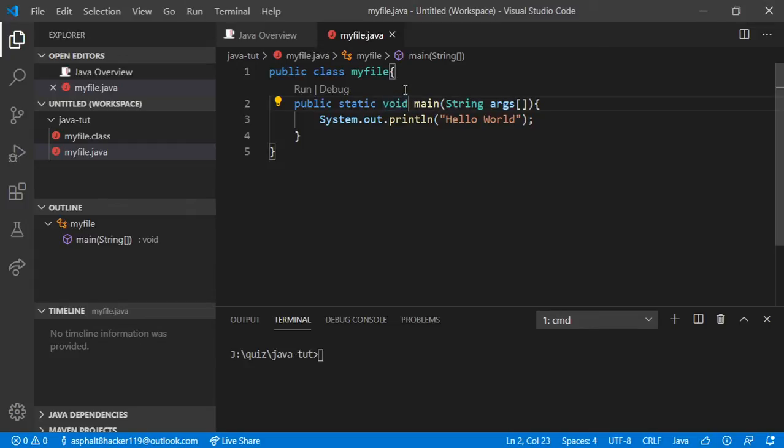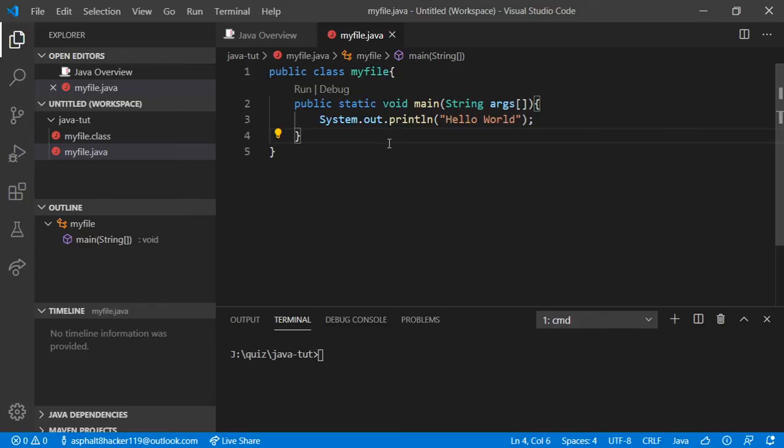Void means it does not return any values, not integers or floats or anything. Main is actually a function name. You have to specify the main function. Every Java program starts with the function main.